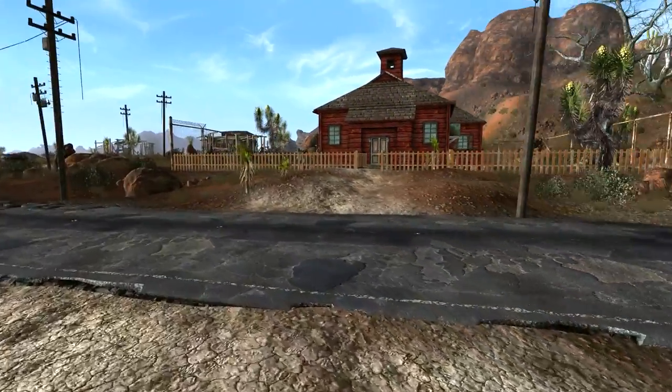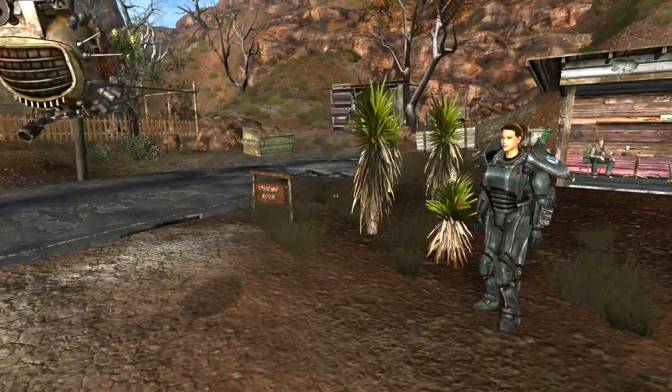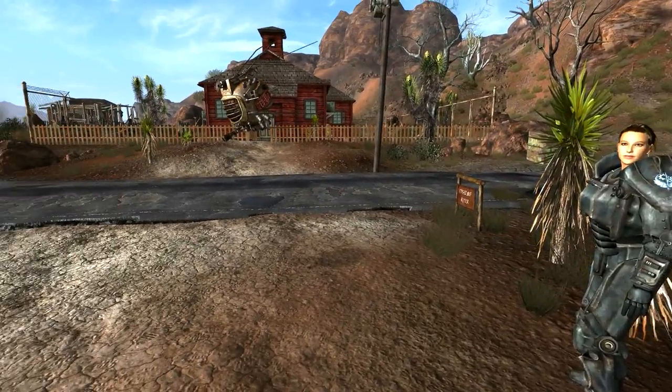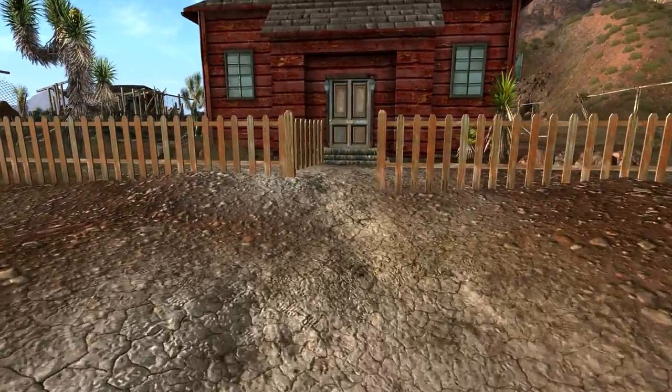Oh, okay, well... We gotta decide now. Are we gonna keep this? Are we gonna have a permanent base? Do we want a house? I didn't really think about it before. I had no intention of staying here, but I put a lot of effort into that. I tell you what I'm gonna do. I'm gonna go and have a look at it. I'm gonna go and have a look at my new house. Yippee-yay!